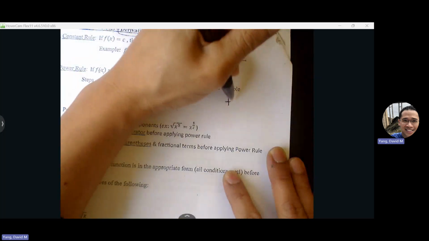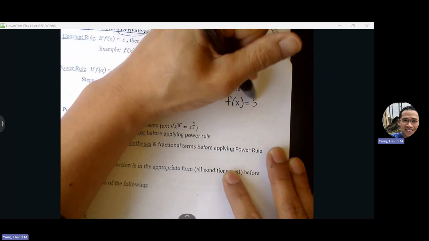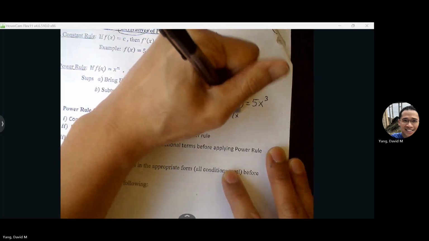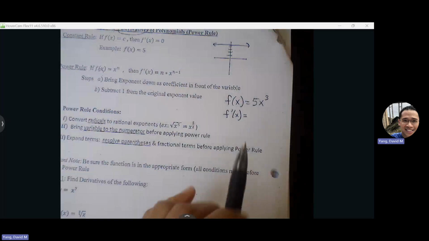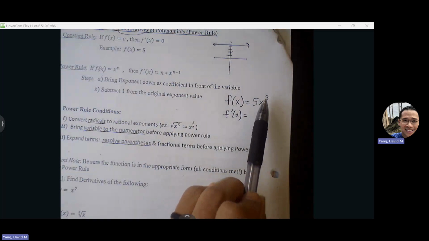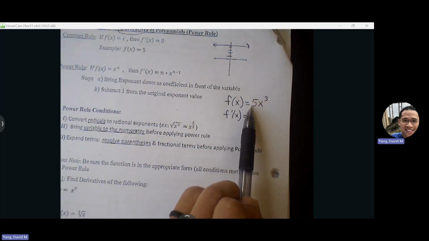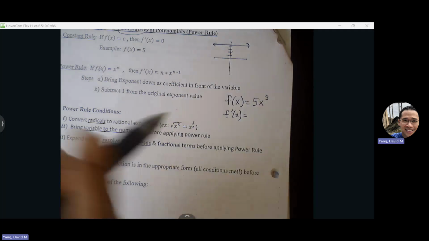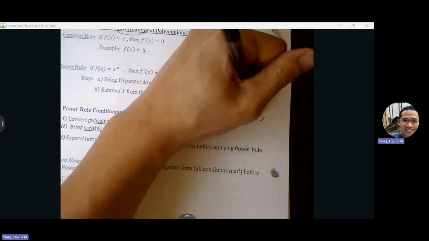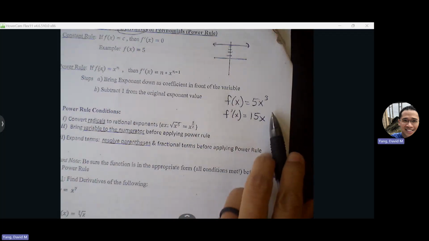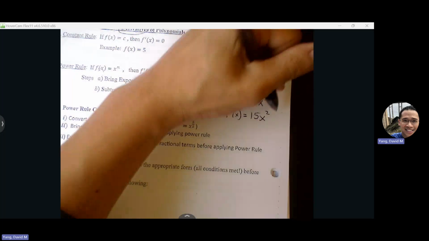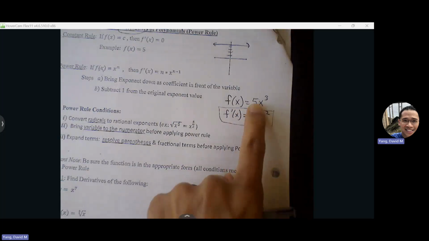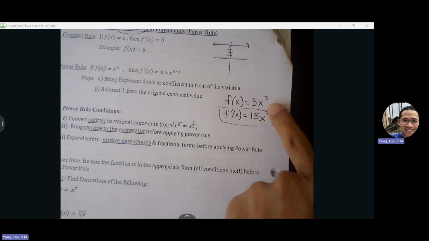So for instance, if I had f of x equals 5x cubed, then my derivative, rather than going through a whole limit definition process, we can just quickly do this. Bring the exponent down. So what is that 3 going to do? Multiplication. So it turns into what? 15. And then we subtract 1 from the exponent. So 3 becomes 2. And so now we quickly are able to create a slope formula that will describe the slope behavior of this original graph.